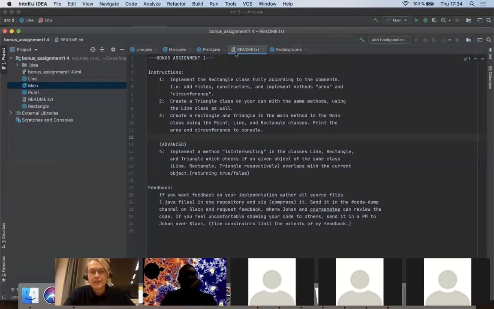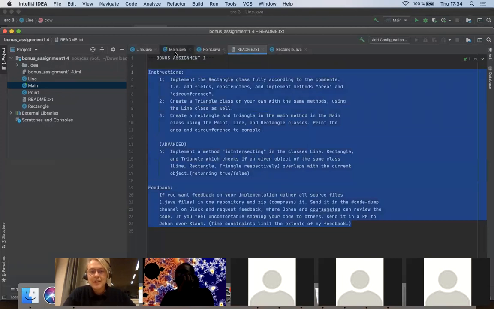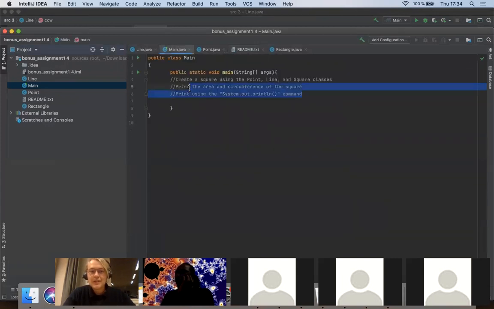Anyhow, so for the people who haven't seen, bonus assignment 1 contains a README with some instructions here. We have a main class, which is empty with some small advice here.